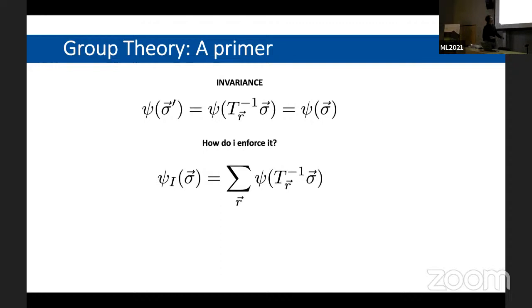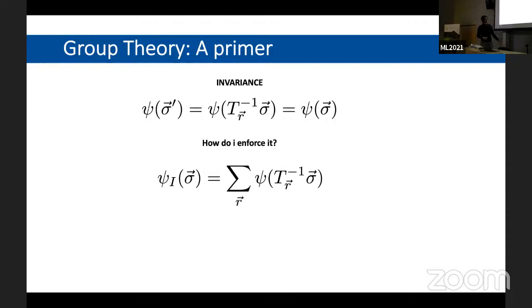So think about it. If I have a bit string, like let's say up, down, and I want to compute this amplitude, and I'm very lazy and I don't want to change very much my network architecture. I want to still use the restricted Boltzmann machine. What I can do is simply say that the output of my network is the sum of the network evaluated for this bit string, and then the network evaluated for this bit string translated by one, then translated by two, etc., for all the symmetries of my system. So basically, I will build this invariant ansatz where I compute my amplitudes for a bit string like up, down, and then I sum it with the one where I do it for down, up, and so on and so forth. And the output is by construction invariant, right?